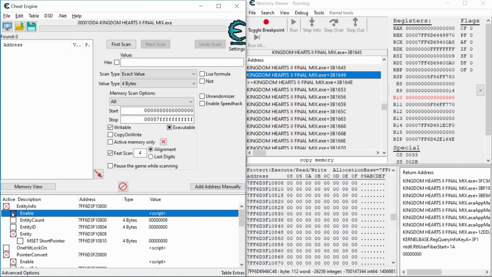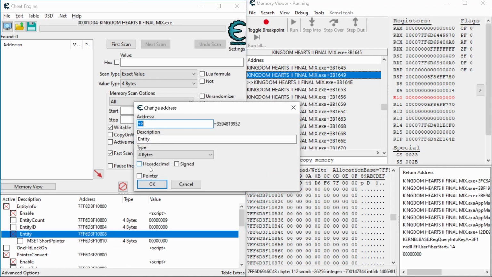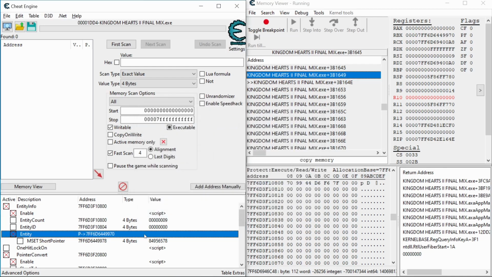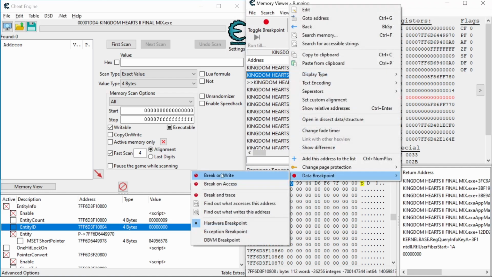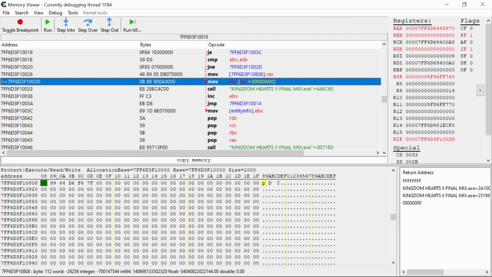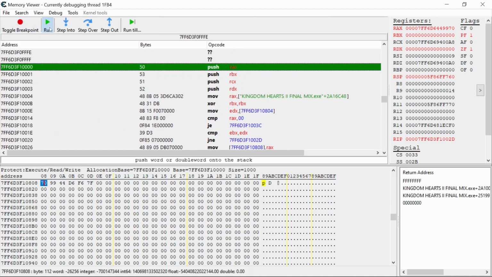So save, just disable, re-enable, set this to 1. Is this doing anything? Oh, I think it is. I think it actually is doing something, maybe. I see one thing in here. Hold up. Pointer. Okay. We're getting closer to our goal. Let's do this, right? Break on right. Let's see what it's doing. Because where we're at, let's actually just set a breakpoint right here and run.